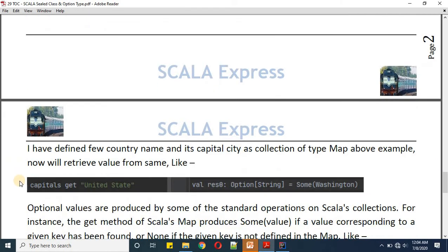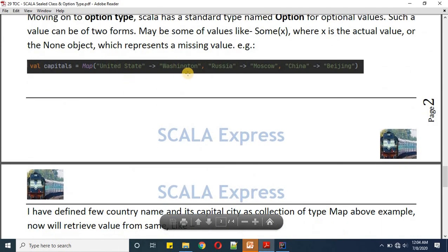Okay, so then we are calling capitals dot get, or capitals get. By this time you would have understood that dot is optional in Scala while calling methods. So here we are calling capitals get United States. So we should have Washington because we have defined Washington as the capital of United States.